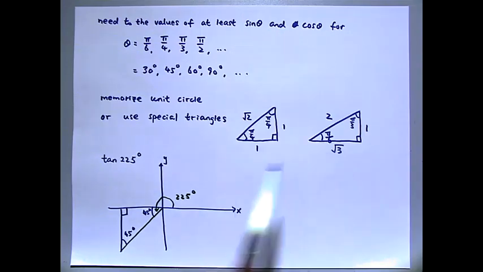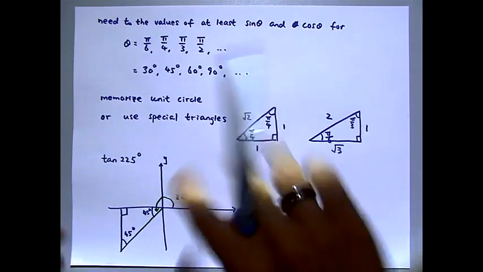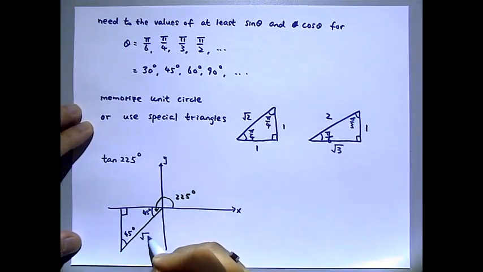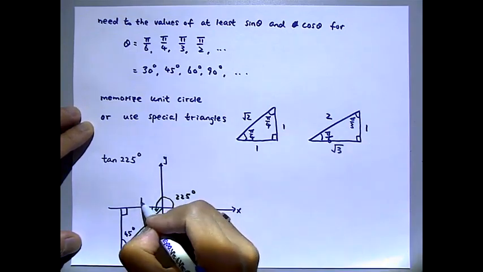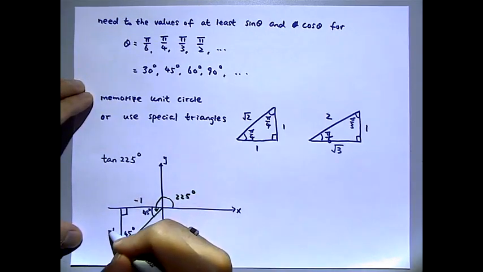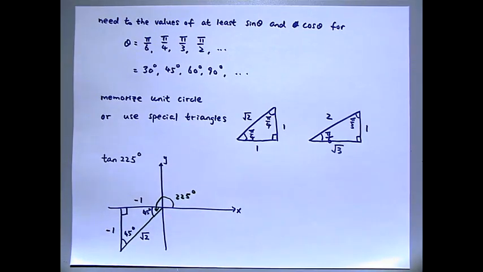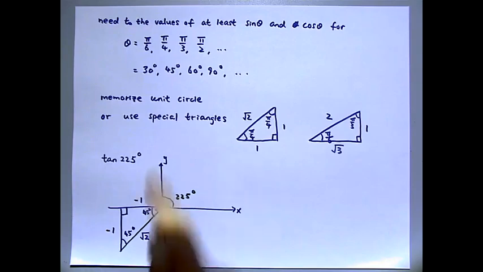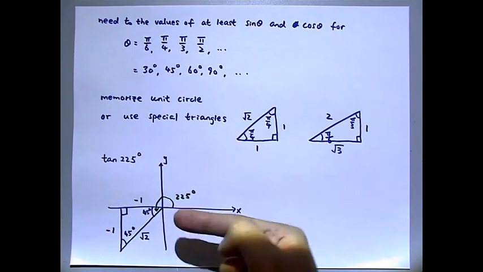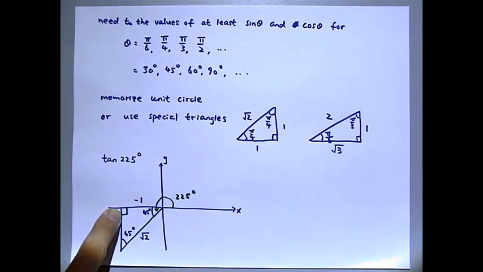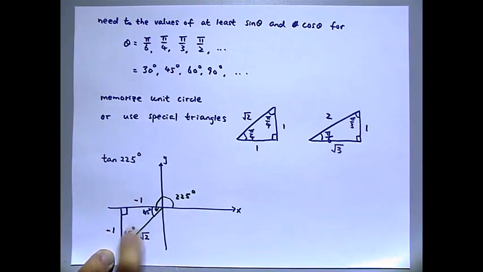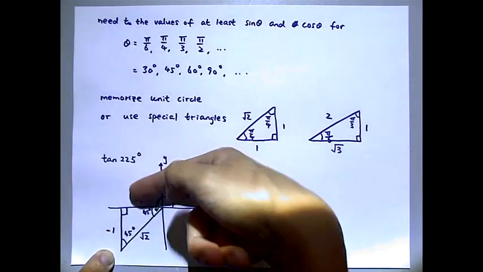Okay, then I look at these two here. I'm clearly dealing with this one here. And I'm looking at this one, kind of rotate it a little bit. The hypotenuse is radical 2. That's the green side right here. The other sides are 1 and 1. But I need to make these two both negative. Why is that? If you look at the x and y axis here, we're moving into the negative region right here. Right? So this, even though the length is 1, we want to make it a negative 1 when we look at the location of this terminal point right here. How would you locate this point? It would go to minus 1, comma, minus 1. So you would make them negative because we're in the third quadrant with x and y both being negative.